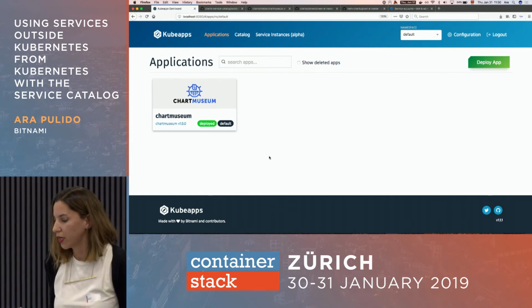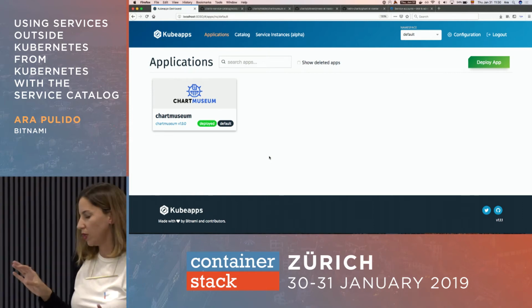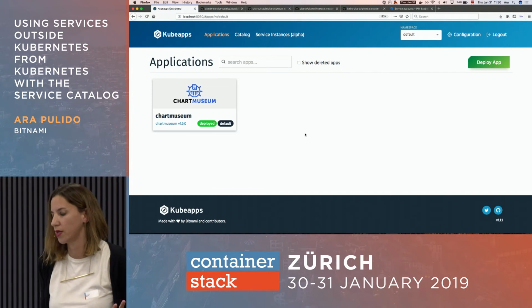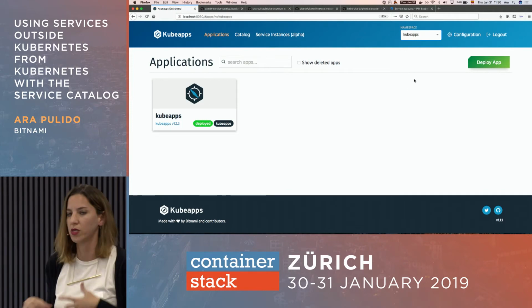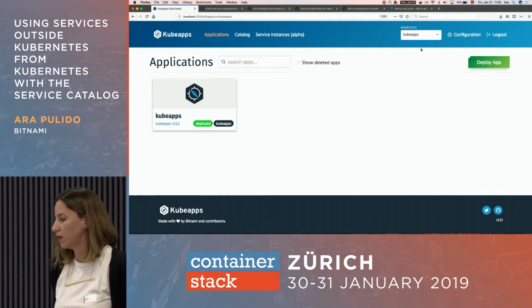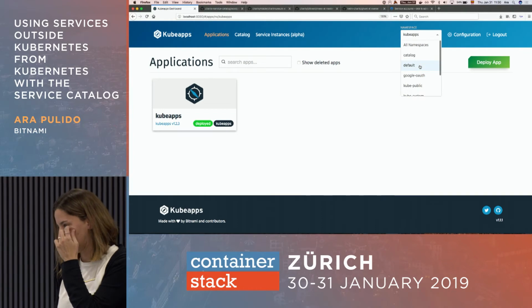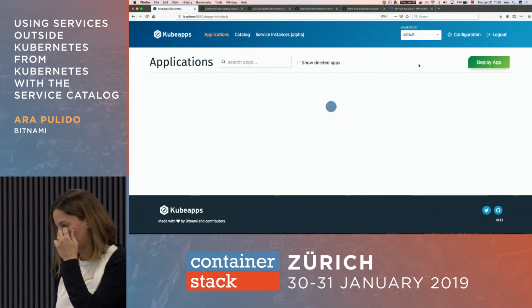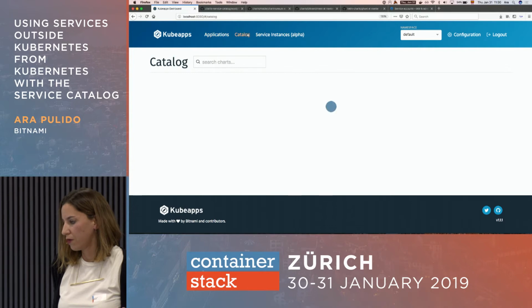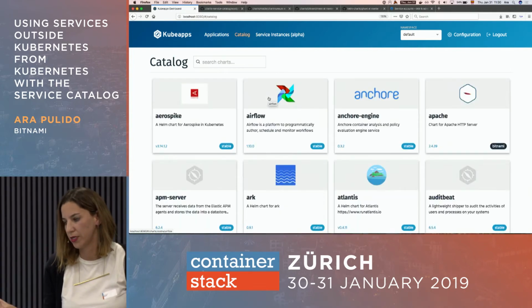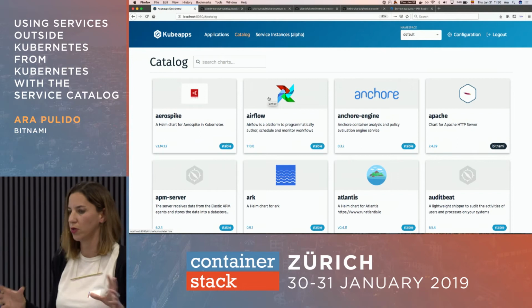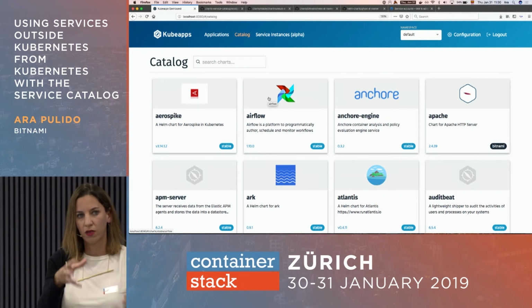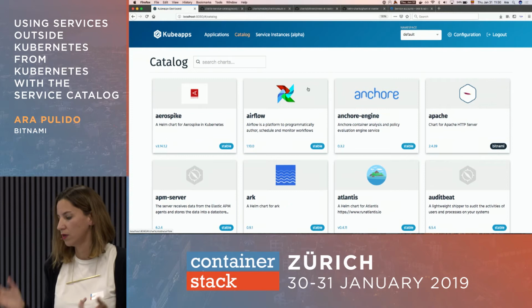Okay, looks okay. Okay, this is Kubeapps. So in Kubeapps, you can see the applications that you have deployed as Helm Charts on the different namespaces that you have access to. This is completely authenticated, so it's using my account in this case. You have a catalog of applications coming from different chart repos. You can add your own chart repo. You can remove chart repos. So if you want to focus only on the applications that your team is supposed to be accessing, you can do that as well.